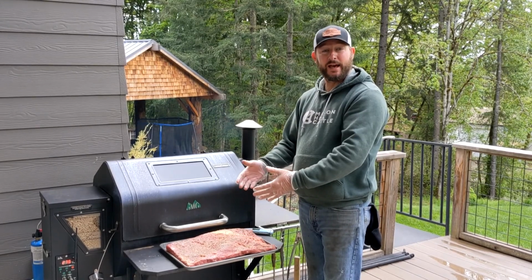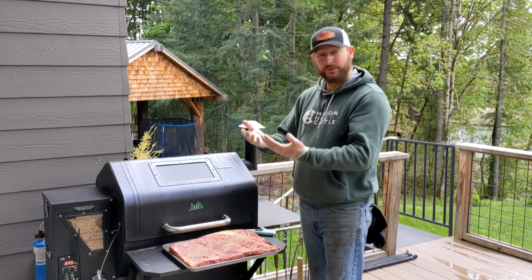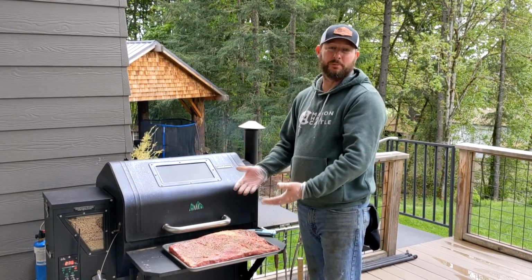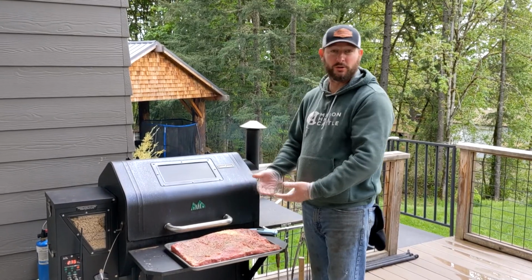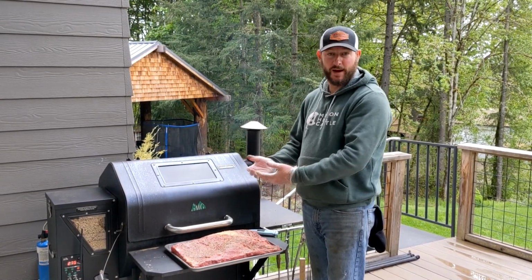The reason I do that is all that fat is going to be a barrier from the heat that's going up. So I believe that the fat's going to fall down. It's going to create moisture inside the barbecue. It's going to provide a more moist product, but it's also going to protect the bottom of that brisket from the heat from the actual fire inside the barbecue.